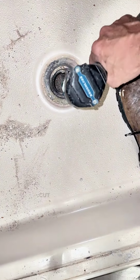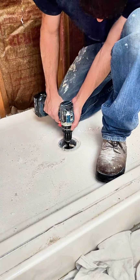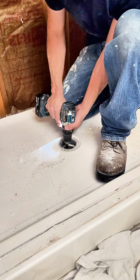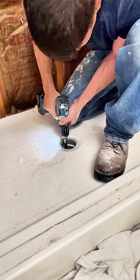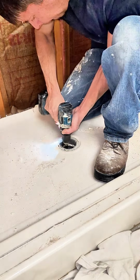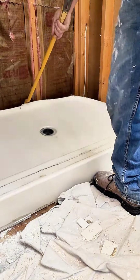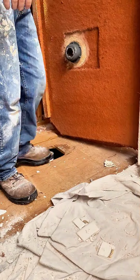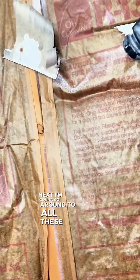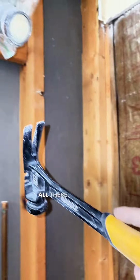I'm gonna take this with my drill and I'm gonna go to the inside, cut the inside of this PVC pipe off for where the base comes up. Next, I'm gonna go around all these nails and pull them out, pull that nail out, all these nails all the way around.